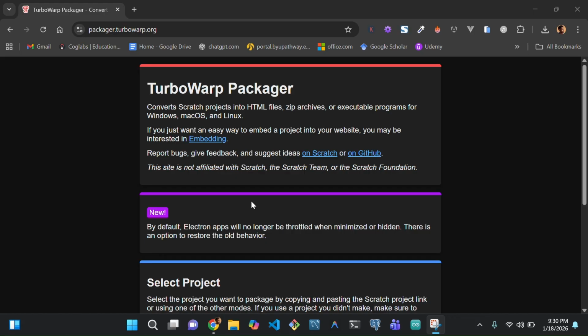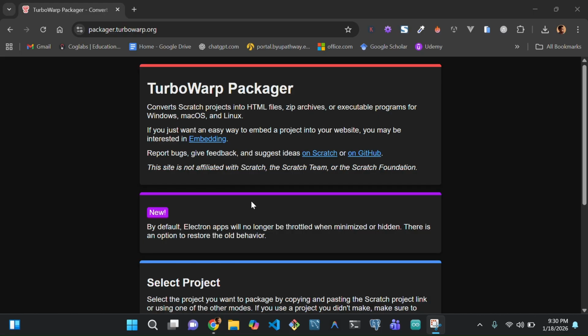Now, the normal way to do this would be to share the Scratch file, the .sb3 file, with them, and they'll have to load it into the Scratch application first, through the desktop app or through the browser. That will be a lot of process for them, right? But it would be nice if we can just send them a link to access what we have built and interact with it.